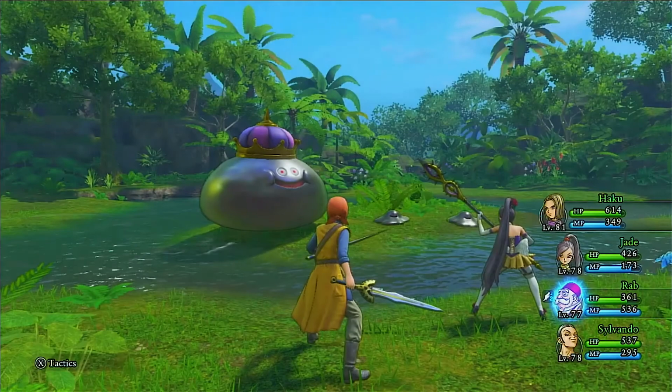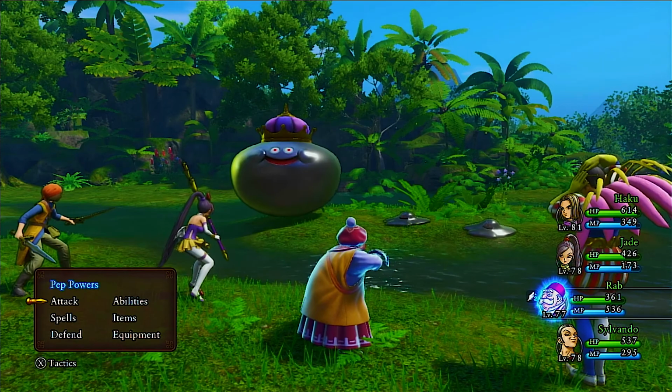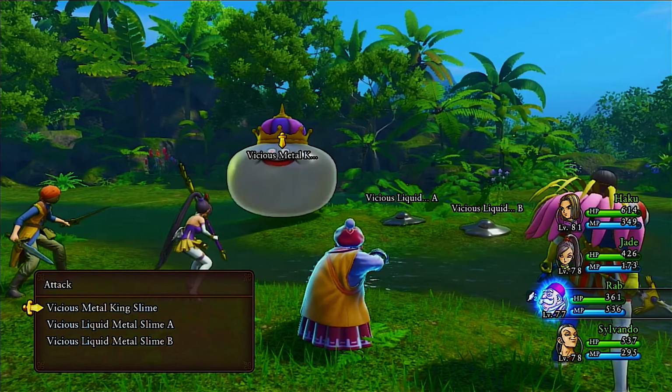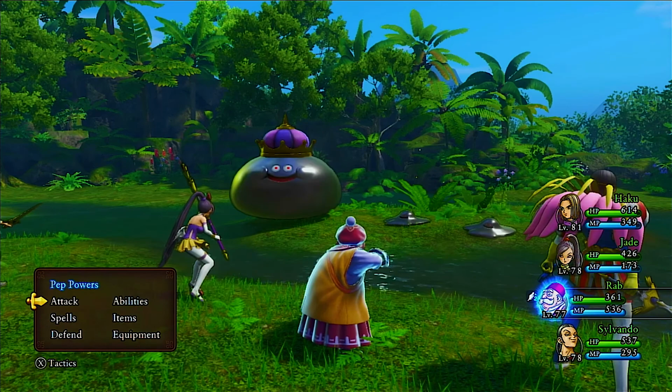Chances are you might not get one on your first try. More often than not, what you will get are metal slimes and liquid metal slimes. But either way, they all give good experience. But farming Metal King Slimes is super preferable. So if you spawn one or two, make the most out of it.